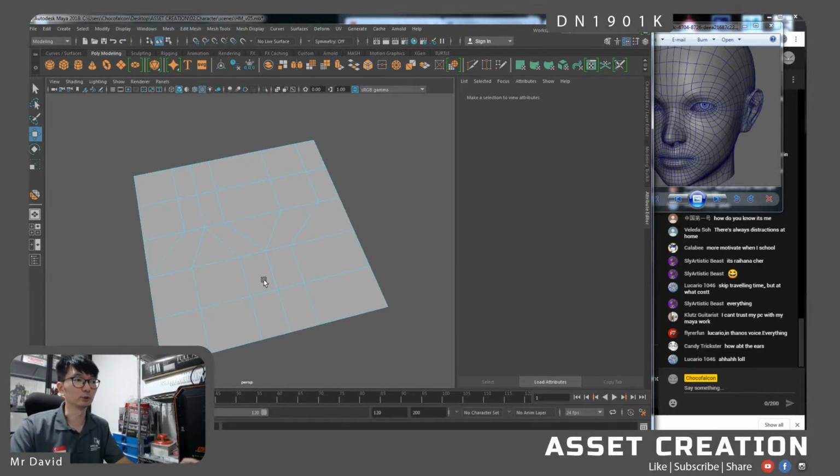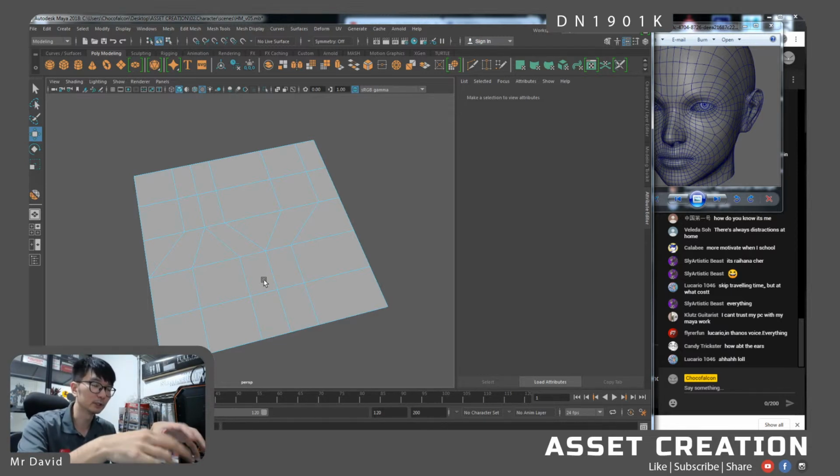When we talk about topology, we always want to look at the contour, the shape, first, because the topology is supposed to flow around the shape or the contour. If your shape and contour is wrong, contour meaning kind of similar to shape, the way the model is flowing.